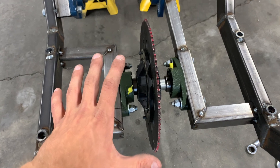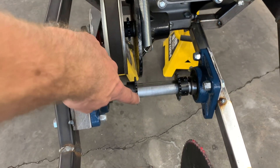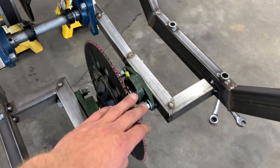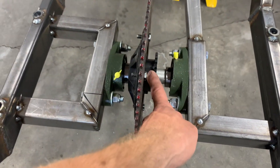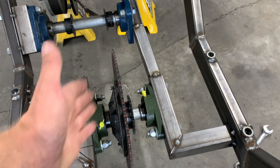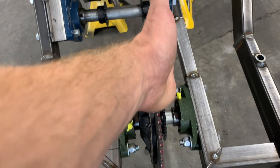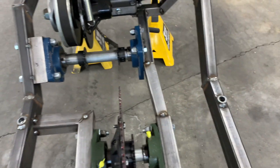The second jack shaft is in here, and you can kind of see what I'm going for. We've got our 10-tooth sprocket on the torque converter coming down to this 12-tooth sprocket, transferring power over to this 12-tooth sprocket, and then having some major reduction up to this 85-tooth sprocket here. Then this 24-tooth sprocket next to the 85-tooth one is going to come right back here to the rear axle, where there's going to be another 24-tooth. So the main reduction is 10-to-12, 12-to-85, and I've got this sprocket sticking up in the middle so that all I have to do is take a little slice out of the floor for it to protrude through. Feet and legs can go here and here on the floor.